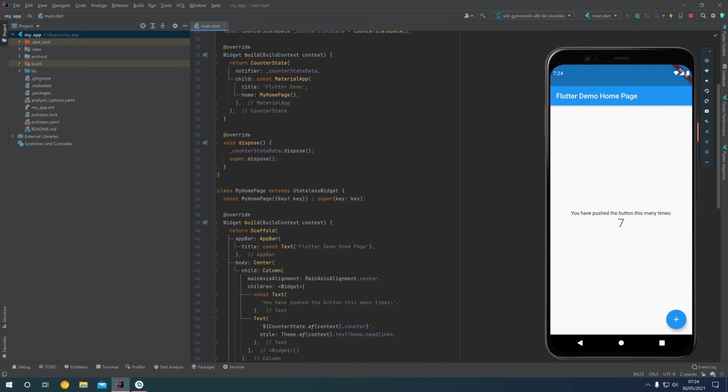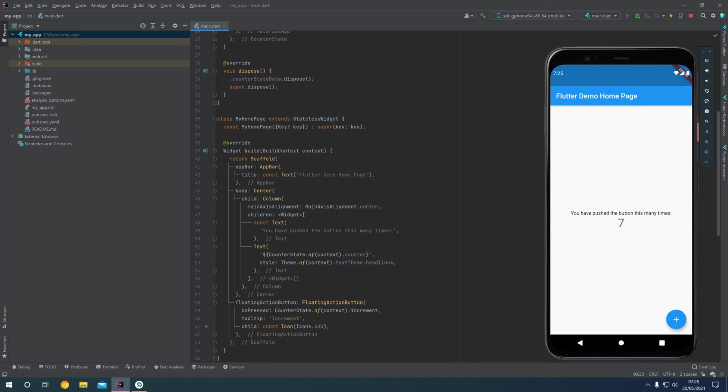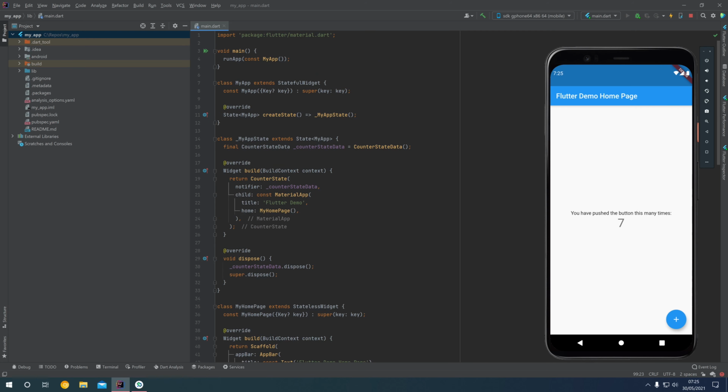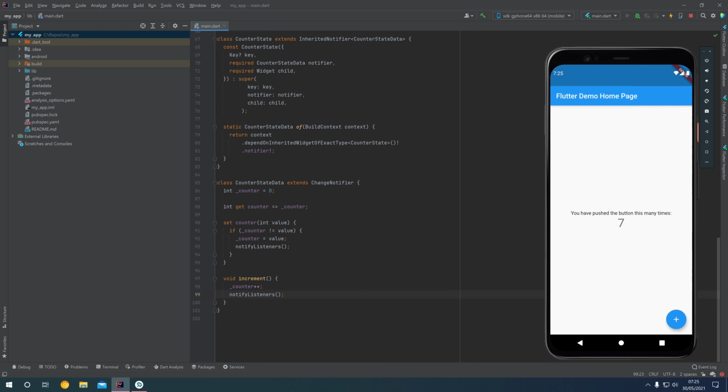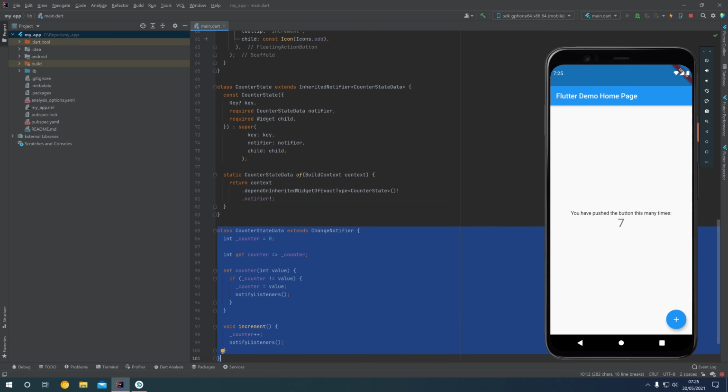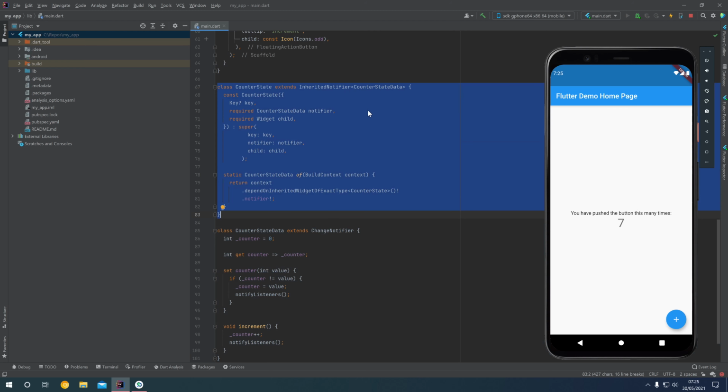So essentially, that has shown you how you can lift the state from just being localized within a stateful page of your application or stateful widget, and we've lifted that up to be above the actual application itself using this counter state wrapping around the material app widget. And this counter state takes in our counter state data class, and it's our counter state data class that extends change notifier so that we can call notify listeners, and it's this class that actually stores the value of the counter, the actual state itself. This counter state class simply extends from inherited notifier, and it's this counter state class that we wrap around our entire application, and this gives us access, using the static of method, down to our actual counter state data to be able to get into that state.